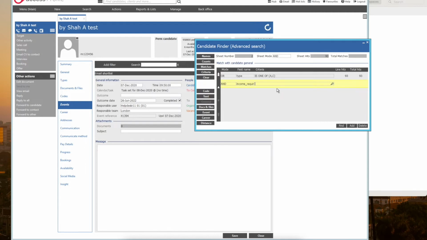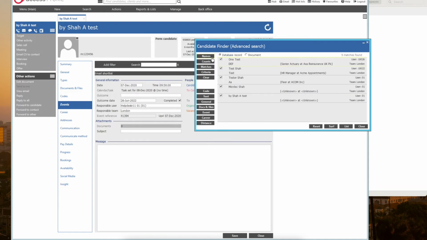So what I'll do is just put in the greater than symbol and then the income. So I'll type in 40,000 and then hit enter, and I can see there are 6 hits or results showing on the system where the income required is more than 40,000.